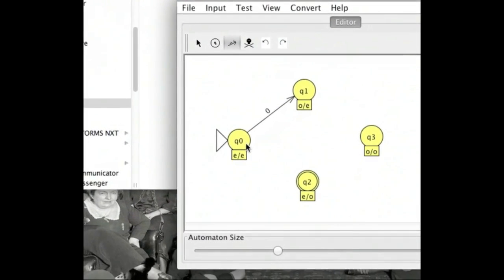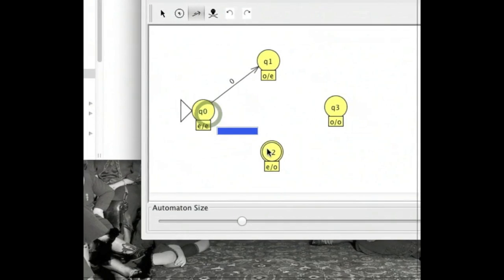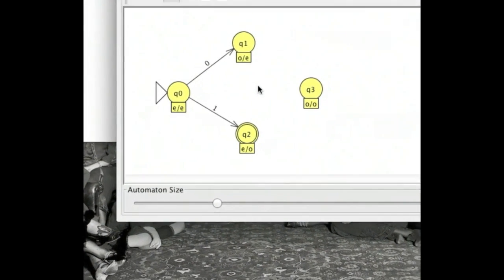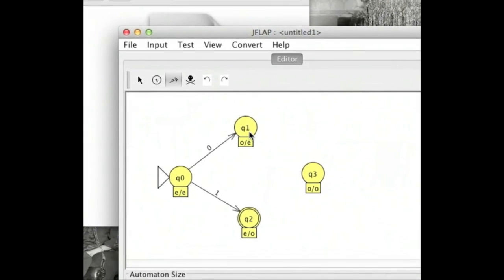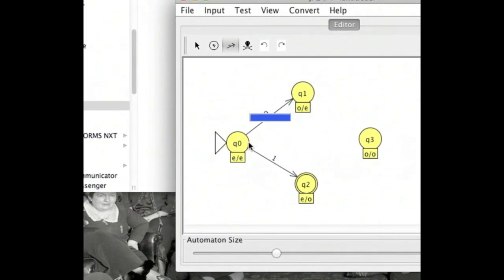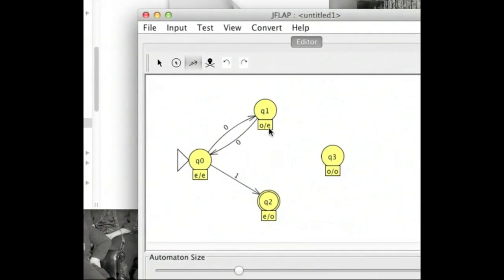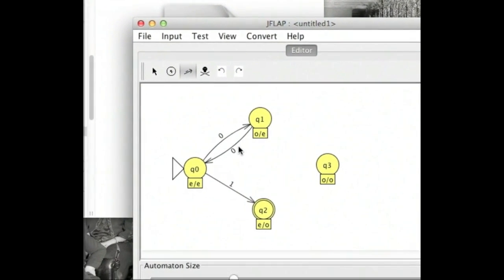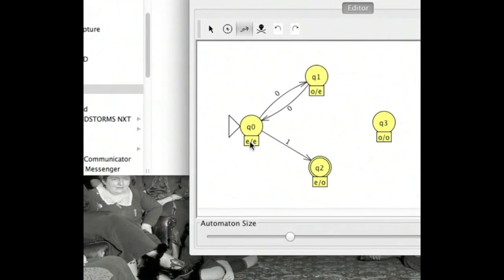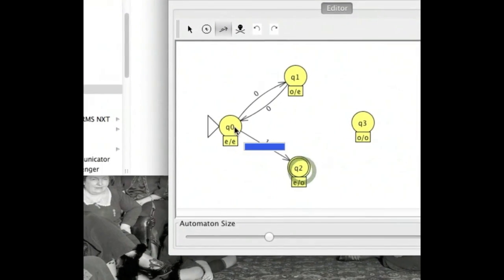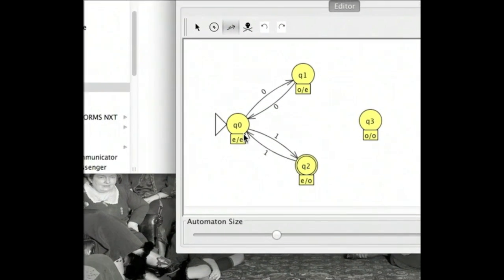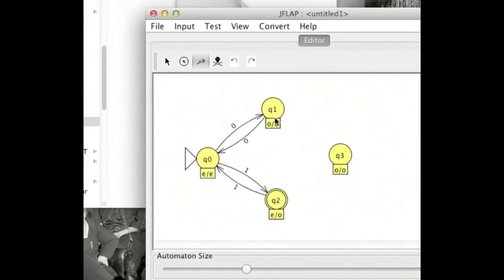If I start here with an even number of ones and read a 1, then I have an odd number of ones. Notice also that these have reciprocals. If I have an odd number of zeros and I read a 0, I'm back to an even number of zeros. And likewise, if I have an odd number of ones and read a 1, I'm back to an even number of ones.